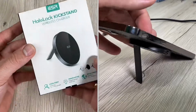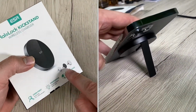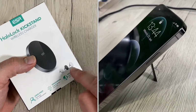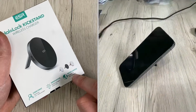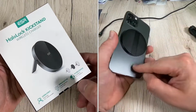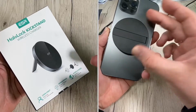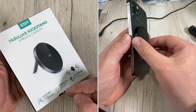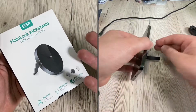The charger will only attach to the caseless iPhone 12 series phone, available MagSafe cases and ESR HaloLock cases. It will not attach to any other phones or cases because of this holding in position status. That's right. But if you lay it down flat on the floor and dock another phone on it, it will recharge this too, no problem.